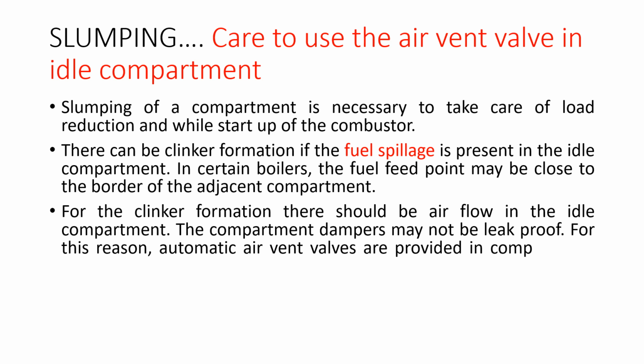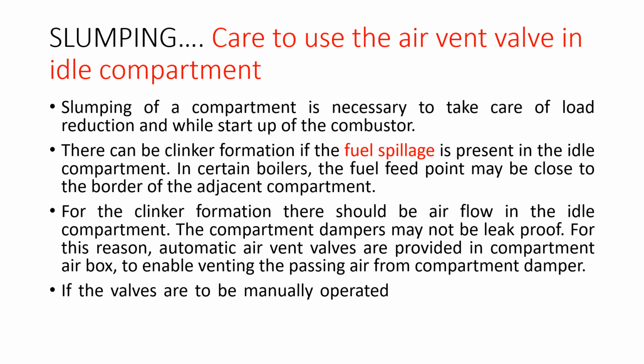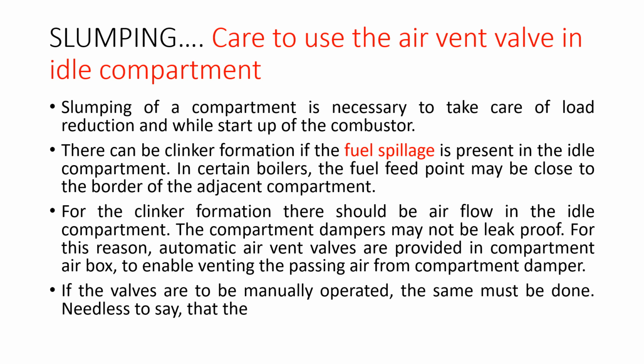The compartment dampers may not be leak-proof. For this reason, automatic air vent valves are provided in the compartment air box to enable venting of the air passing through the compartment damper. If the valves are to be manually operated, the same must be done. Needless to say, the leaky damper will have to be attended to. You should attend to the leaky damper, or if the damper is leaking, open the air vent valve.